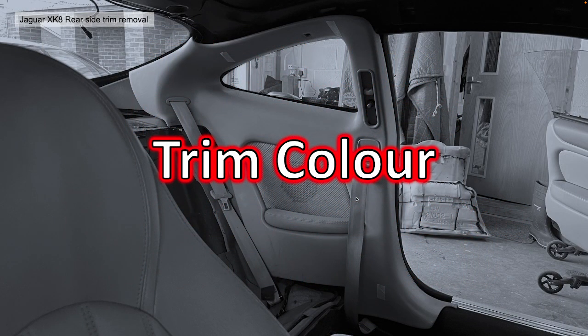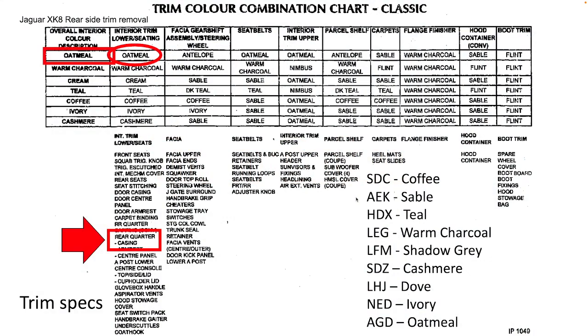Okay, first of all, trim colour. Our car, as we said in previous videos, is an oatmeal car. It has oatmeal plastic for its rear quarter casing. There are several other colours of trim it could be, but in our case, it's oatmeal, which is AGD code. And there are several other codes you can see in the bottom right-hand corner.